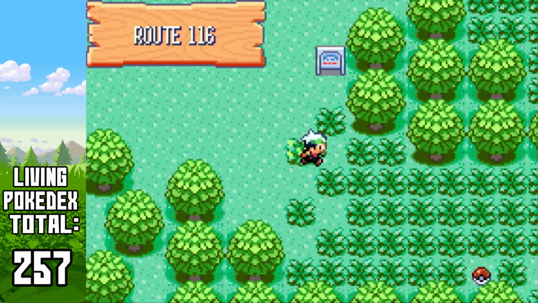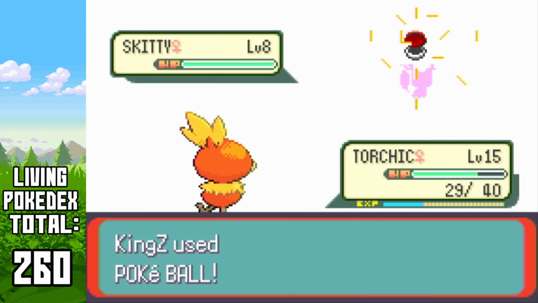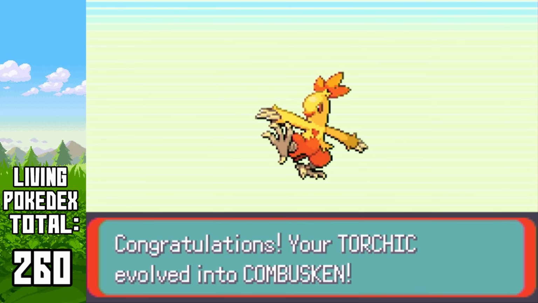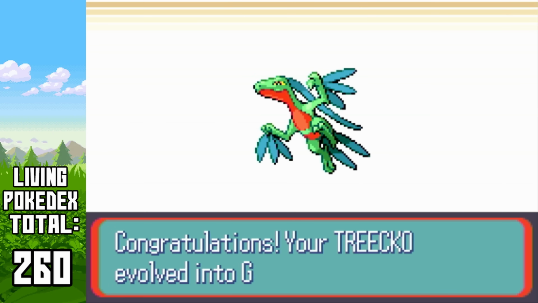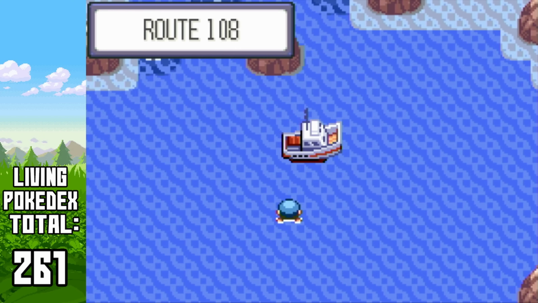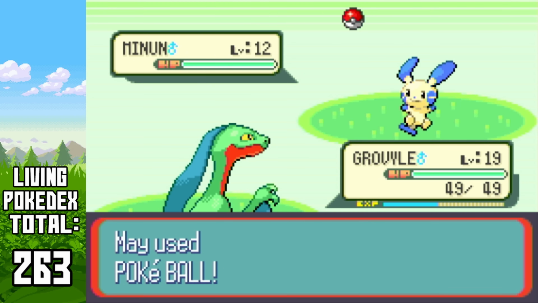Once King Z reached Route 116, he caught 2 Nincadas, Whismur, Skitty, as well as evolving Torchic into Combusken, after defeating the trainers there. While May was challenging Roxanne's gym, Treecko evolved into Grovyle, and after arriving in Dewford she caught an Aron in Granite Cave before heading over to Route 110, where she caught 2 Gulpins, Electrike, and Minun.